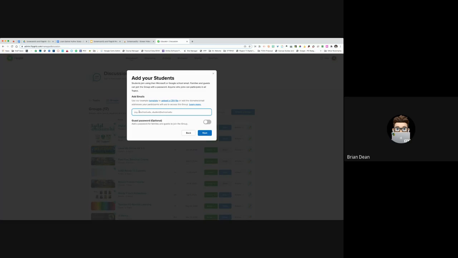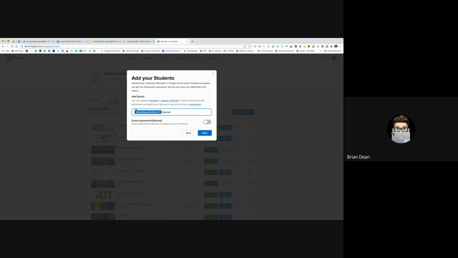Now, this is super important. You have to tell Flipgrid what domain to allow students to join from. This is a safety feature and it's awesome. So students outside of Garland ISD can't spam your videos on here. So you want to add students.garlandisd.net, right? Okay. I'm going to hit return. So that's important, at students with an s.garlandisd.net.